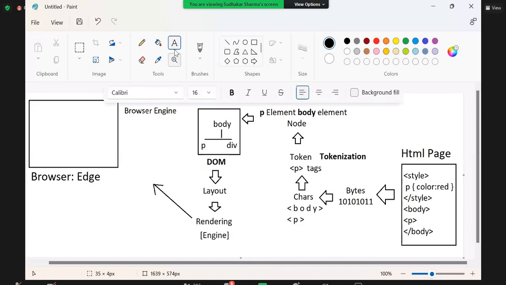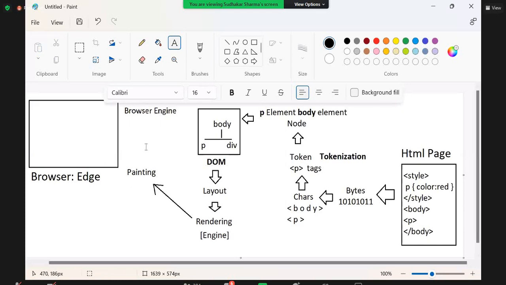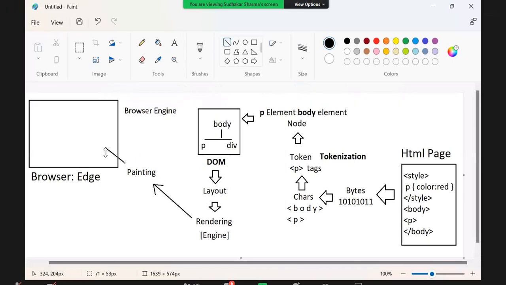To finally present in the browser, the process of presenting is called painting. What the rendering engine does is paint your content on the browser. The output that you watch on the browser is the result of a process called painting.